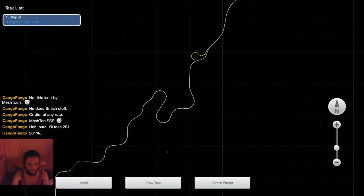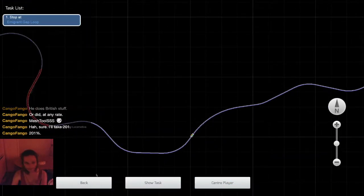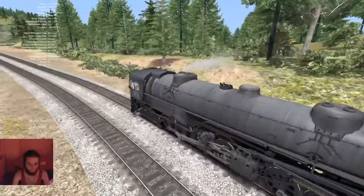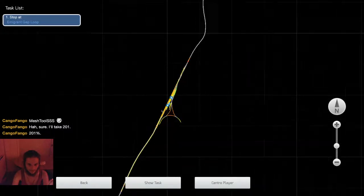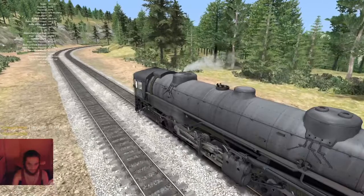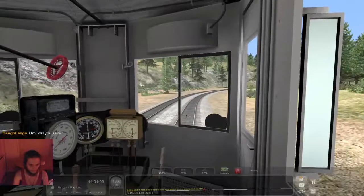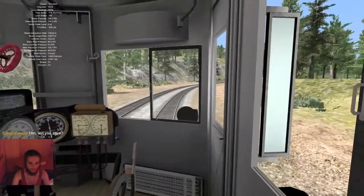Tell you what, where are we going? Okay. I think might as well bring the train to a stop over there. So, basically, we started down here, where that little Y is, and we made it up to there. We did that bit. And we would still have to go all the way up to there, so we've gone a bit over half the distance. Will you save? Sure. I'll save here. Save progress. But I'm not sure that I'll use that save.